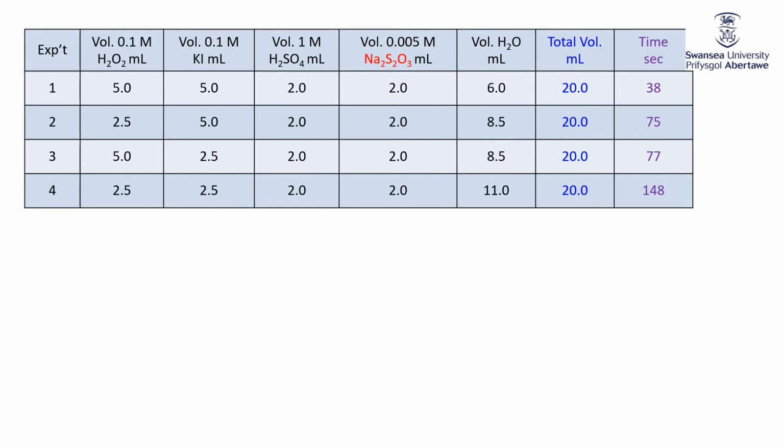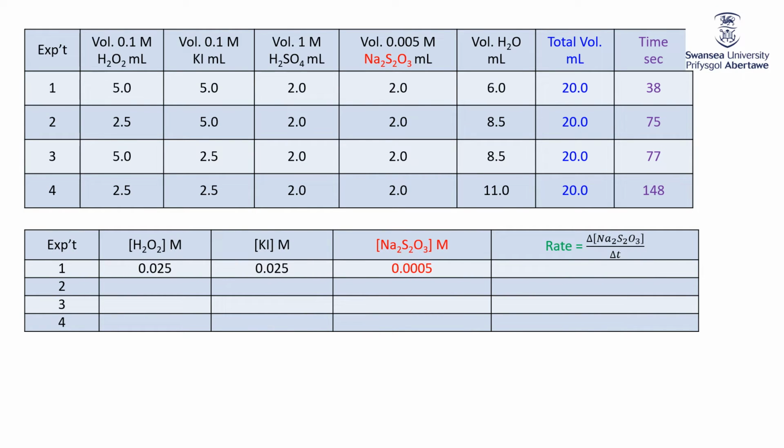So, clearing a bit of space for ourselves, there are the data. That's what we did on the previous slide. And also I started doing the calculations for you on the data sheet, because we've got our volumes of the peroxide and the iodide and the thiosulfate, but of course the volumes themselves aren't what we need. We need the concentrations, so we need to calculate the concentrations. And then we also need to determine the rate of the reaction, because the rate law is: rate equals k times the concentrations of each reactant.